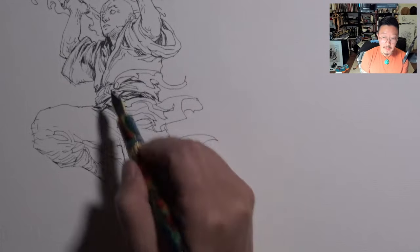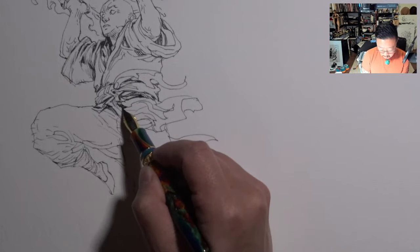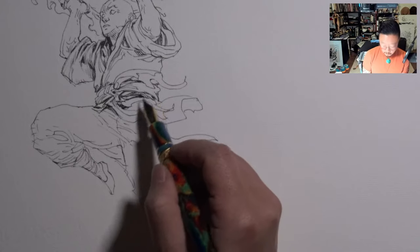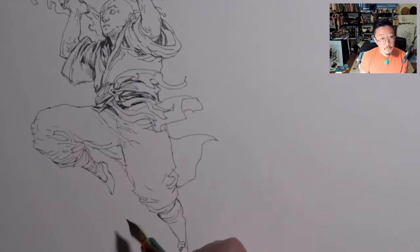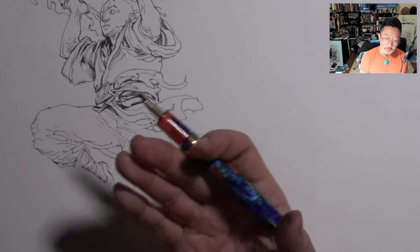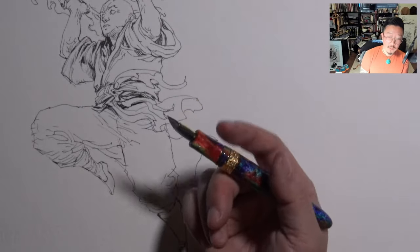Simply by using line. Light is really difficult for me. Value. When I went through school and college, I saw things through shape and form, but I didn't really understand value and light very well. So that's why I wasn't a very good painter.